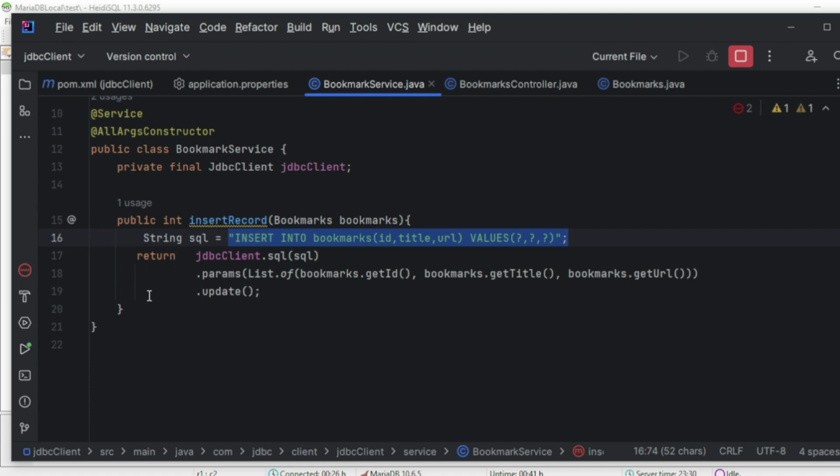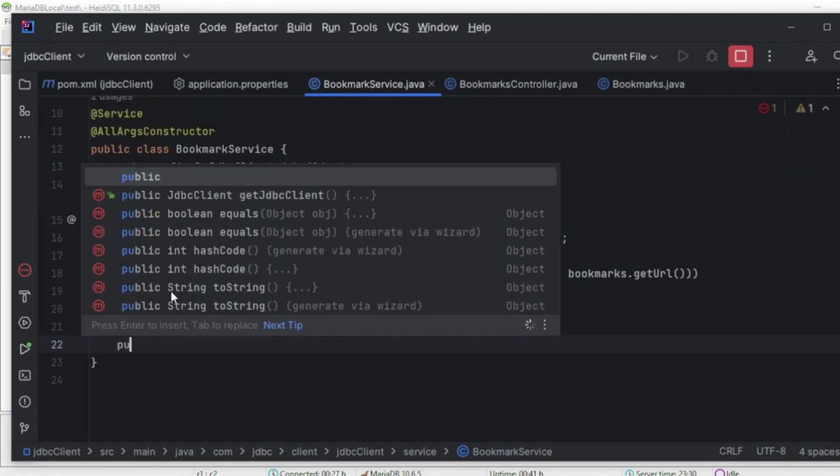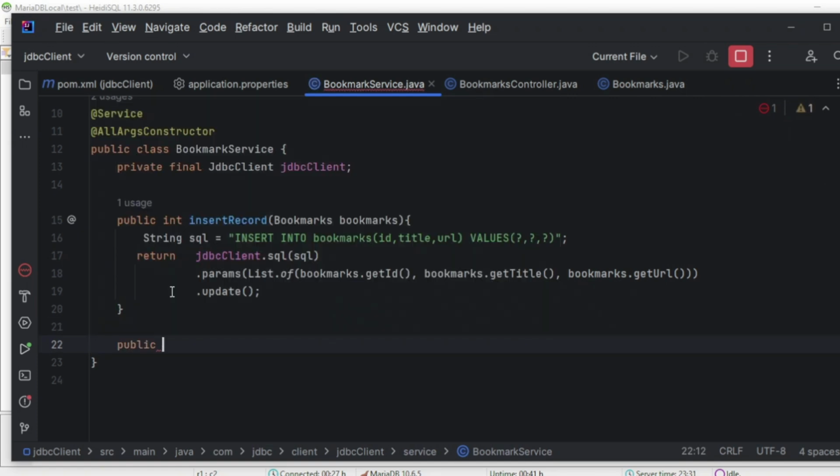Now what we are going to do is pass this title with this value here, so that I will get two records. That means a list of records, list of rows, that we are going to do with the help of JDBC client today. Okay, so I am here in my service layer, the bookmark service, and I'm going to put the code in Git and share the link, guys, so you don't need to worry about the code. Let's try to understand this.